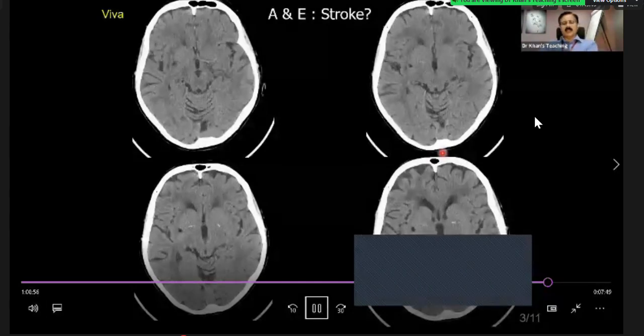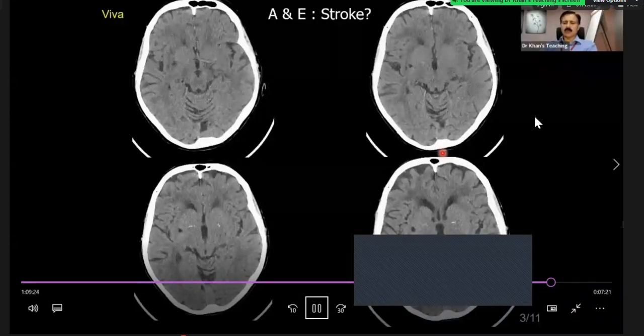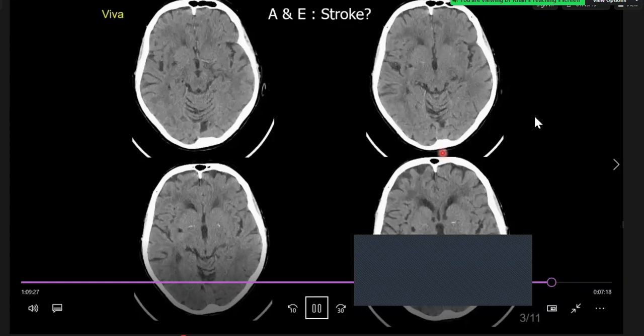Okay, different case. You are reporting this as on-call radiologist, and is there any stroke, particularly on right side? Okay, so I can see bilateral frontal subcortical or deep white matter hypodensity. Yeah, that is age related. I'm not interested. Any? Okay, other than the obvious lacunar infarct, I can see what might appear to be a left MCA hyperdense MCA sign.